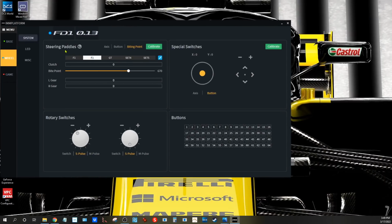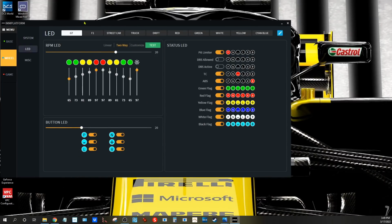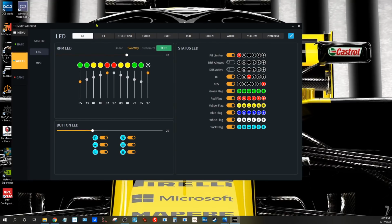What else do we have over here? Oh, we got LEDs. That's right. The RPM LEDs. Okay, so we can adjust these any way we want to by RPM number here, right? Like a lot of different software do this. We have two-way. I have linear. So I click on linear. It gives me a linear curve this way. So it counts up and then lights up at the end.